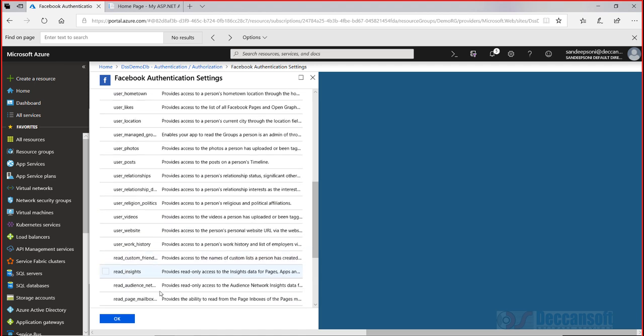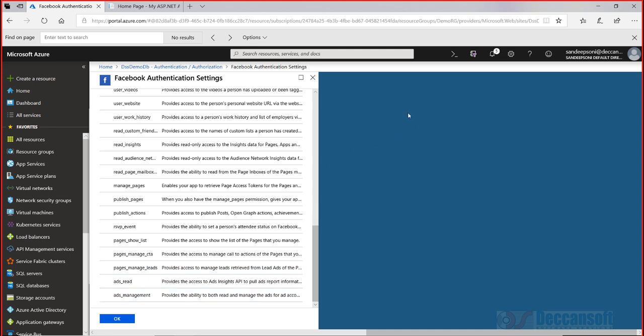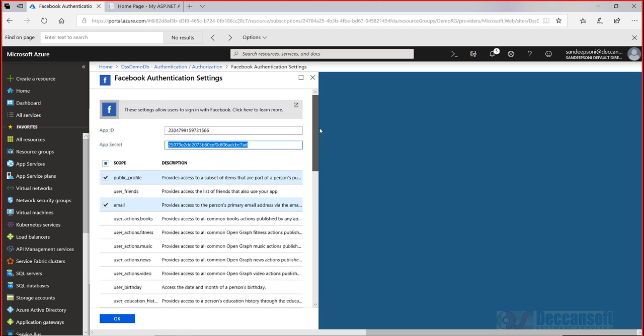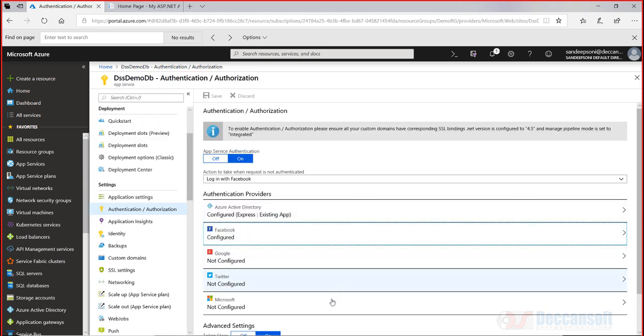So always be careful, guys. Whenever you are clicking on such login, what information you are going to provide to the application, you have to be very careful. Sensitive information can be captured by your application. By enabling Facebook login and putting a check mark here, somebody can know your complete list of friends. Because most of the time we don't bother to know what is checked. We simply say okay, that's all. Don't do that. But this is how authentication and authorization without writing even one line of code is enabled on my website. That is the important thing to be noted.